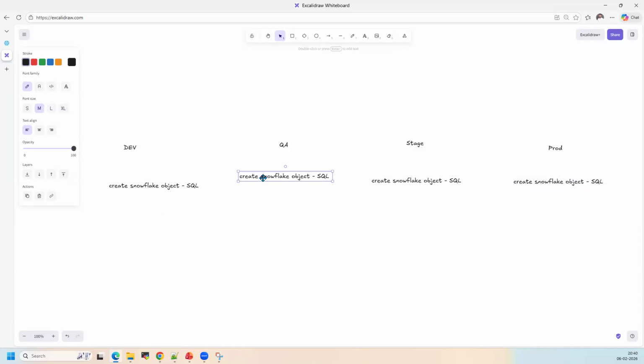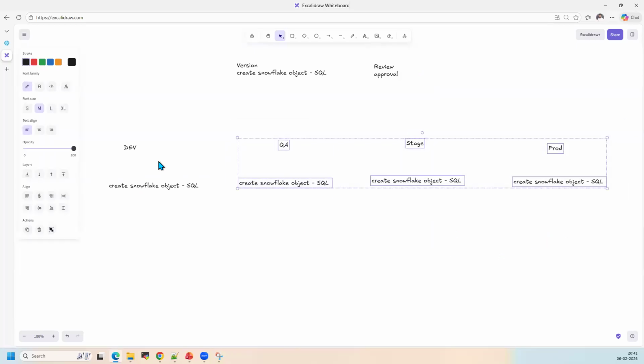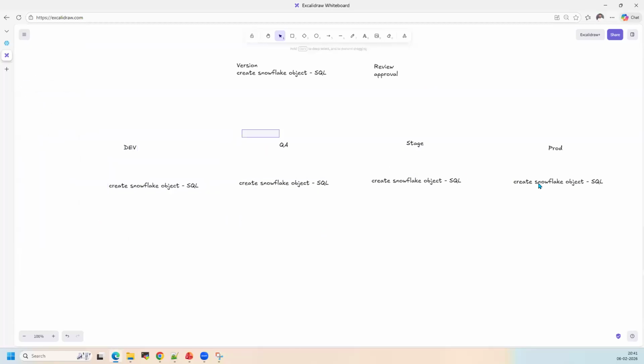You will commit it to GitHub, so you will have version control. You will have GitHub or any version control where you commit these Snowflake SQL files, and that will be reviewed. There will be a reviewer who will review your code, your SQL, and then you get business approval for deploying it to a higher environment. So this is our development: we are developing on the dev environment and deploying to higher environments.